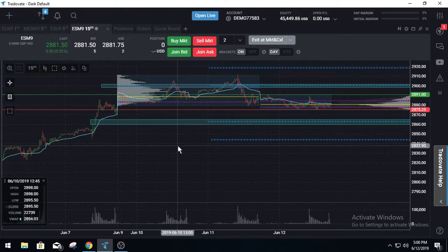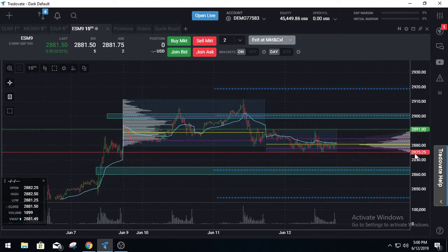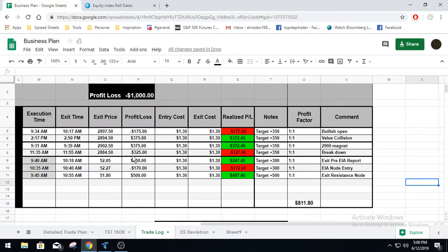ESM was probably dead. What we're looking at here is what's called a composite. Anytime you're looking at a trade, you have to look at the whole picture, or more or less part of the picture. So we looked at from Monday open. You can see we filled the gap, found a better support, a lot of price acceptance in this area. We're looking to sell 2900, and these are not made up numbers.